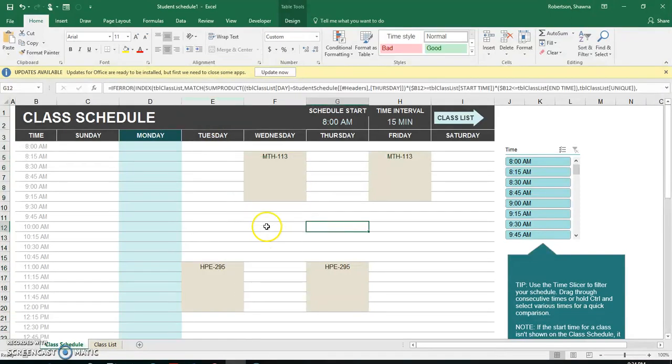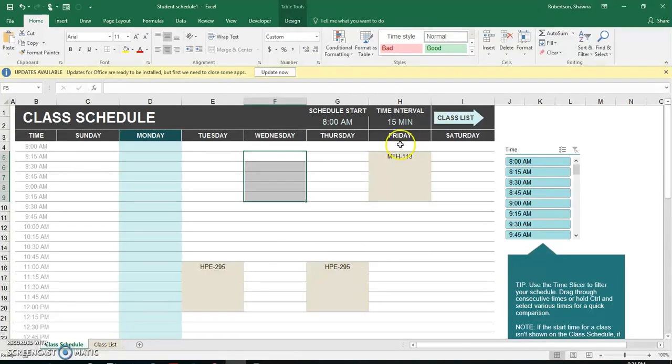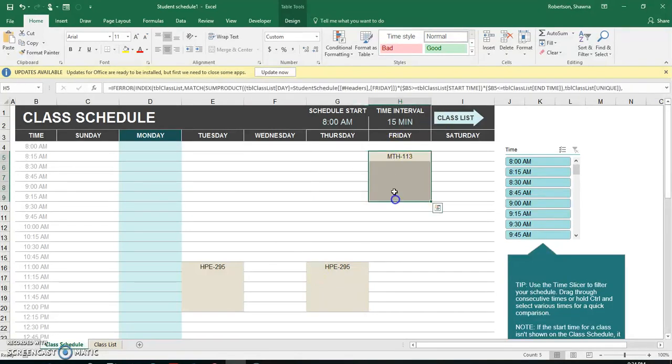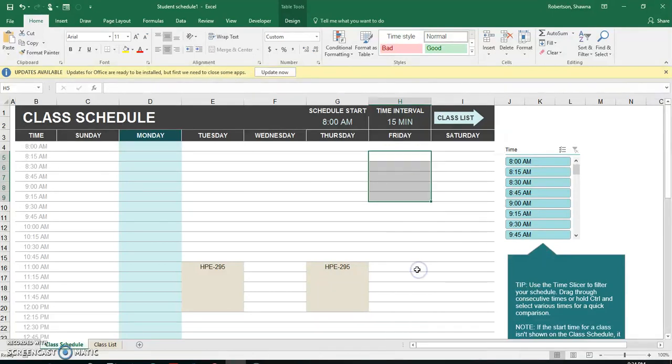The next thing I'm going to do is continue doing that across the row here. Again, I'm highlighting it by dragging, and then I'm going to do clear contents from the quick menu that I open by hitting the right of my trackpad or the right button on my mouse. I'm not going to worry about the rest of those.